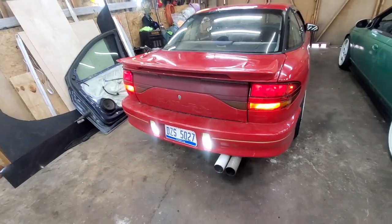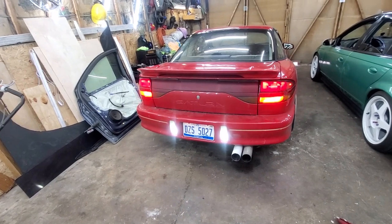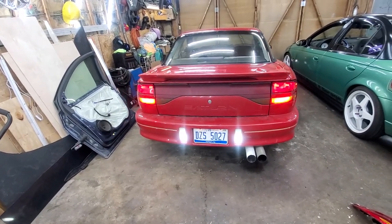That went a lot faster than I thought it was going to. The rear bumper comes off really easily — it has six screws and just a bunch of popper clips up top, and it slid right off. I got it all swapped out. As you can see, all LEDs in the tail lights and LEDs in the reverse lights. I wasn't able to change out the license plate light because it's some bulb I've never seen before, so I don't have an LED for it.